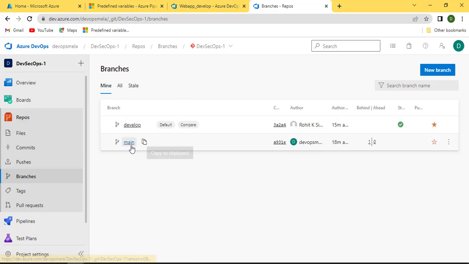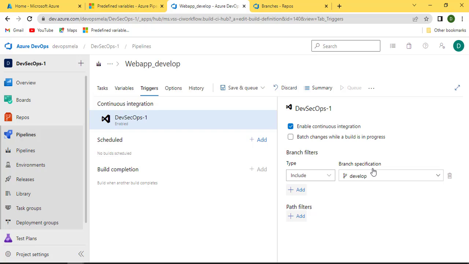If I'm making changes to the main branch, nothing should happen. This build pipeline which I'm creating is for my develop branch. That's the reason I've written develop over here. That is what branch filter is all about. There are two types, include and exclude, and you can select the branch on which you want to apply the filter. So that is the first option, branch filters.